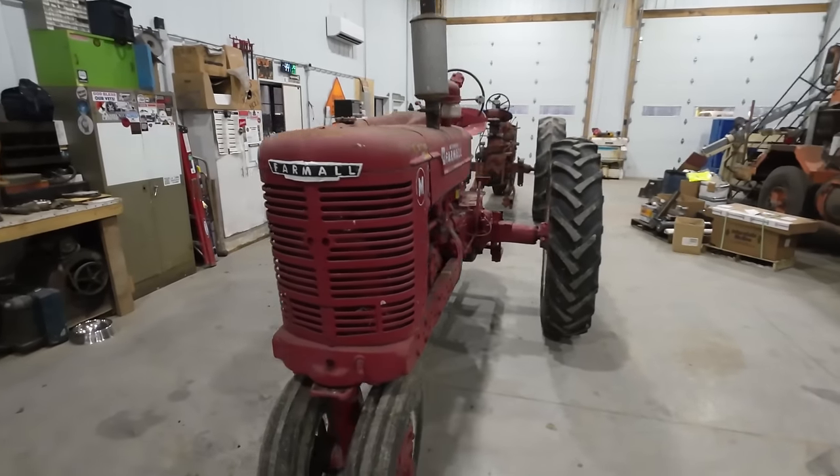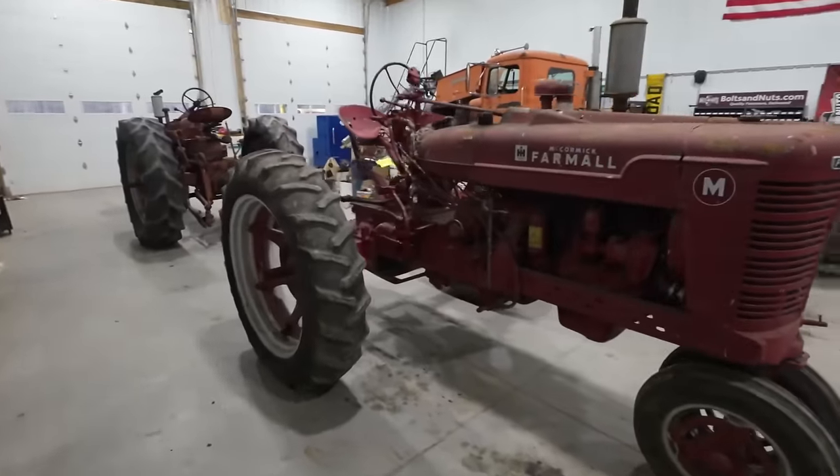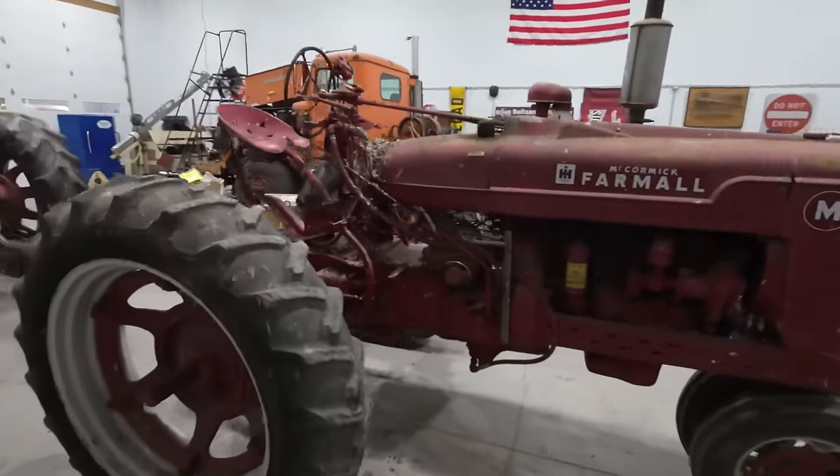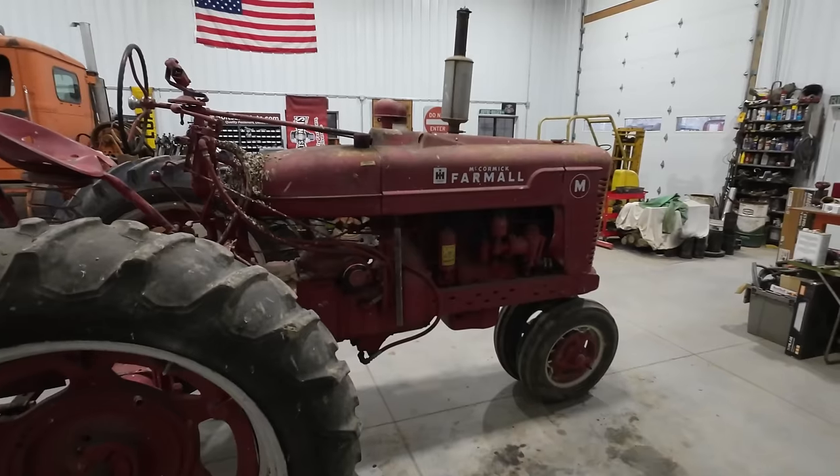Well, it's a few days later, and I actually have the shop space and the time now to push these things in here and give them the love that they deserve. I love the Farmall M.